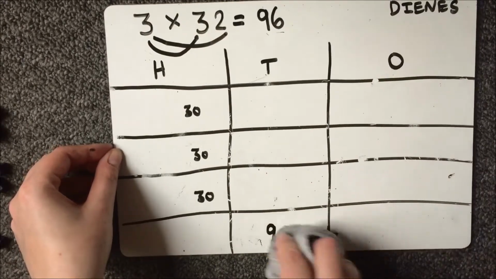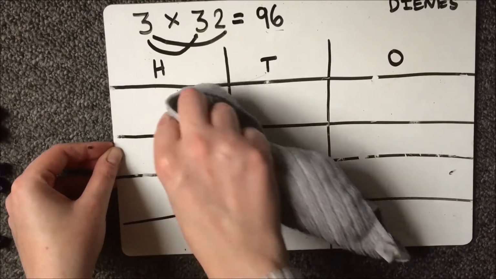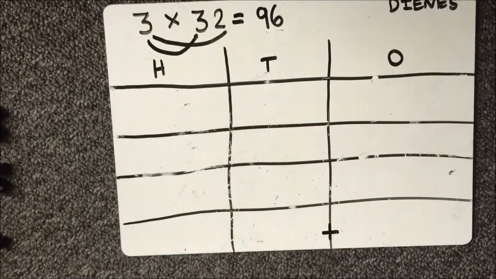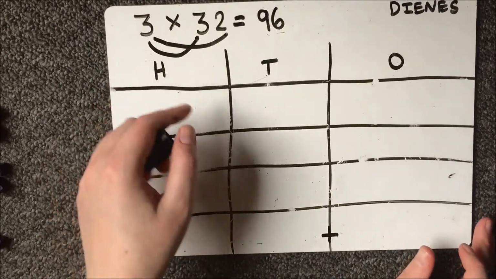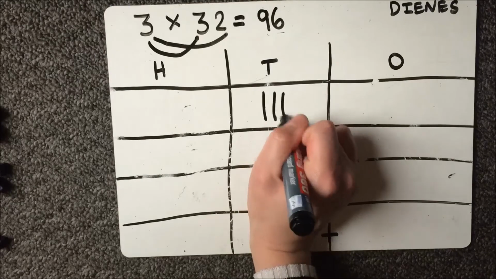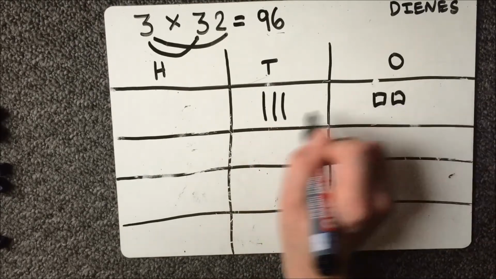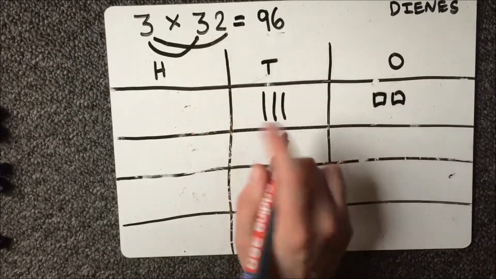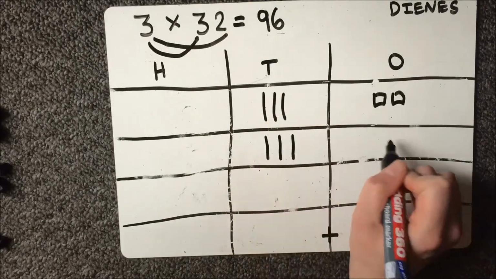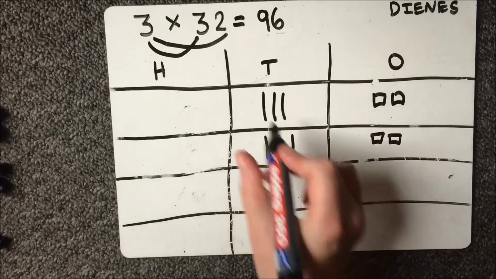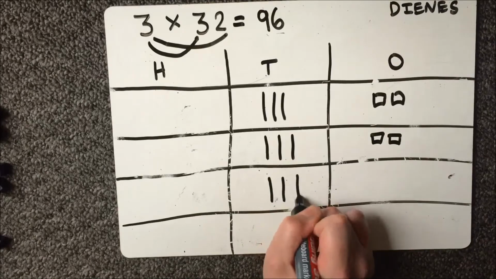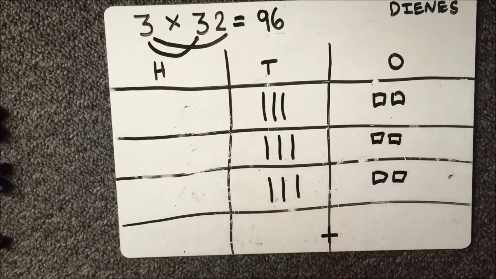So I'm going to rub this out and do it as a drawing, as we don't always carry around Deans in our pockets to try and do our maths, so it's good to know it as a drawing. So the same thing, I need to make 3 groups of 32. So in here, 10, 20, 30, in my ones, 1, 2. That's 1 group of 32. Now I need to make my next group, go underneath because it's a new number. 10, 20, 30, switch, 31, 32. That's 2 groups of 32. Third group, 10, 20, 30, switch, 31, 32.